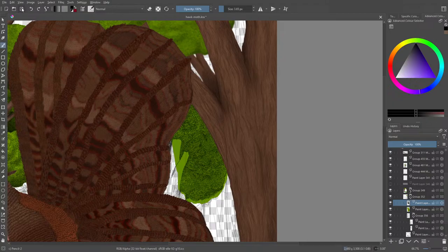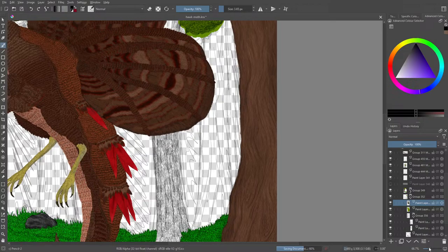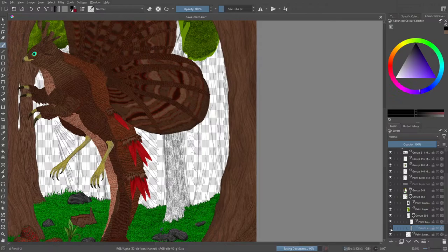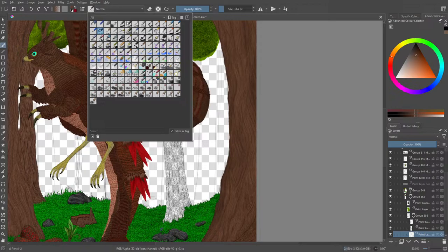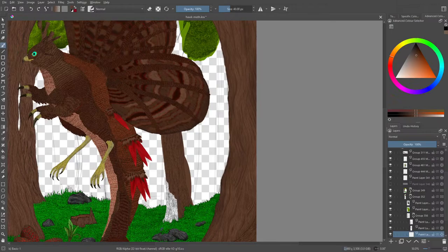It's now already 3.1. Damn, it's already getting bigger again. Oh boy. So, what we did today, we actually finished these things here, which is the tree trunk bit. Allow me to make it a little bit clearer, that way we can see better how this is gonna be turning out. Nice, that looks so good. I love it.